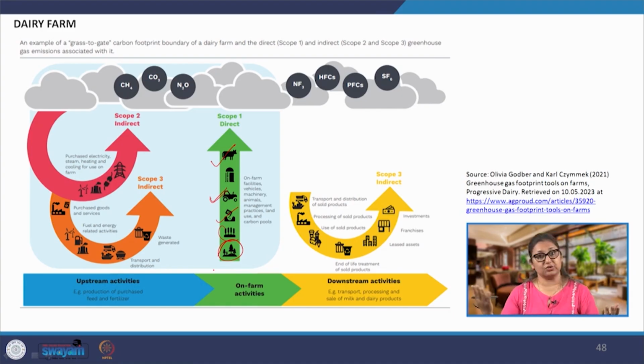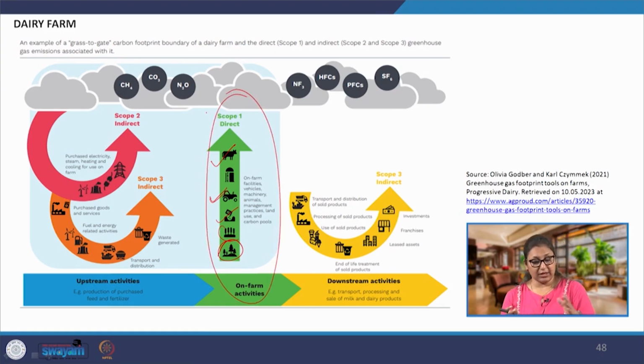Carbon dioxide, trees can absorb and sequester a lot of carbon dioxide. So, that will also be counted towards it. How much GHG emission results directly from the on-farm activities is what they have counted here. Now, looking at the upstream activities. The activities which are contributing towards the creation of the product is what we are talking about as upstream.